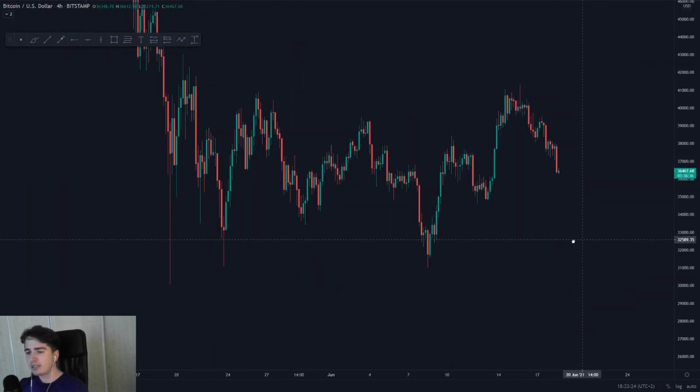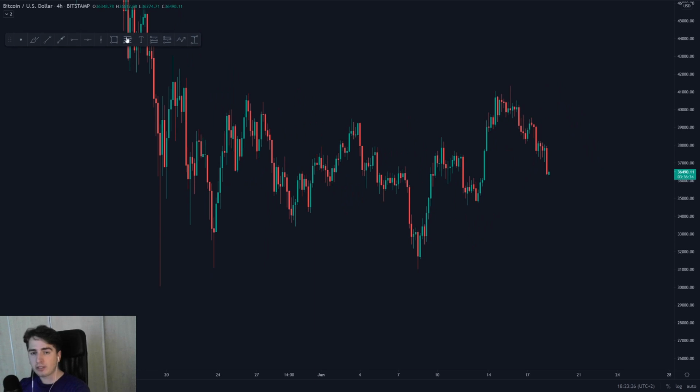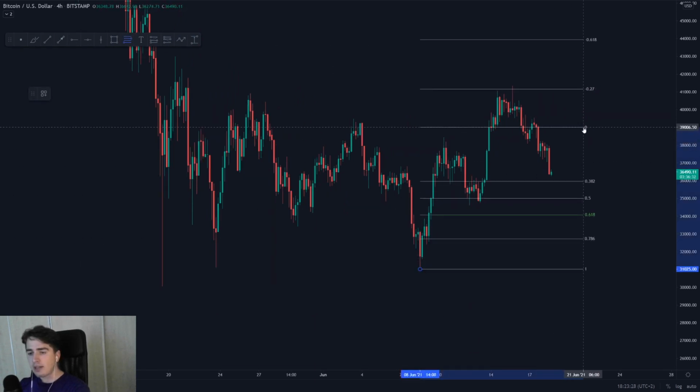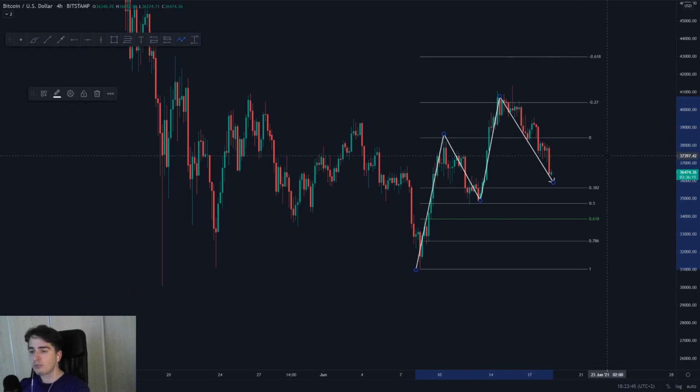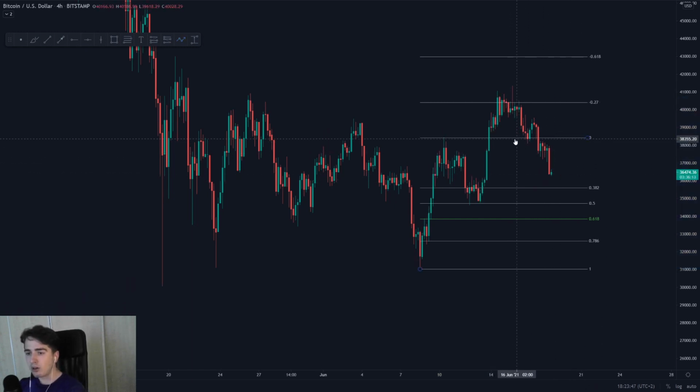And once again, Bitcoin is the perfect example, and some of you might have already noticed it. If we have an uptrend, we draw in the fib from the 1 to the 0. So you have the impulse, the retracement towards the 0.5. You'll see that the -0.27 level gets hit to absolute perfection. So the -0.27 level becomes resistance, and from there onwards, we start retracing back towards the lows.